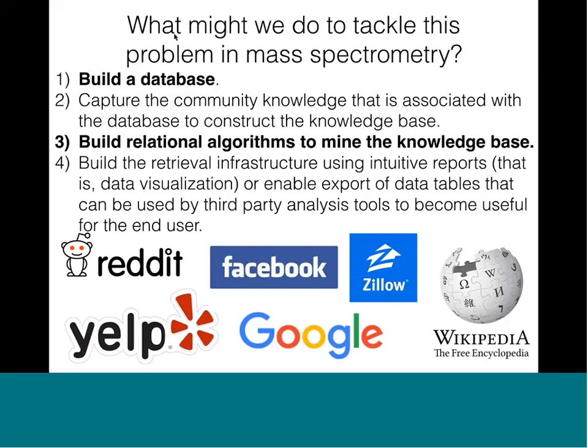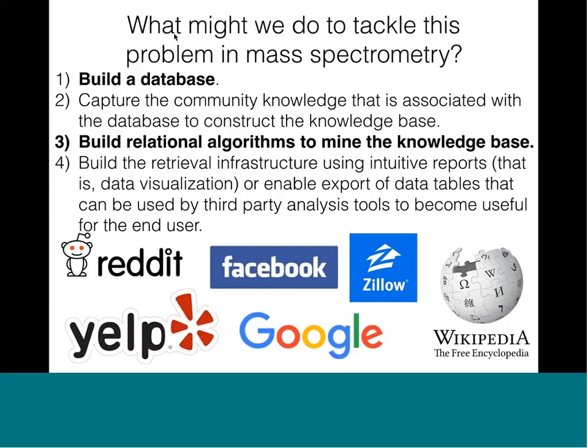Now, the community has realized that we need databases. And I just showed you in a previous slide, there's a variety of different databases that exist. But what is limiting now is to actually begin to mine the databases and the knowledge associated with them. And so first, what we basically need is a set of relational algorithms. Before BLAST was developed in sequencing, there were probably thousands of algorithms that were developed to build relationships. And ultimately, BLAST was one of the algorithms that turned out to be most successful, even though other relational algorithms are still being used.